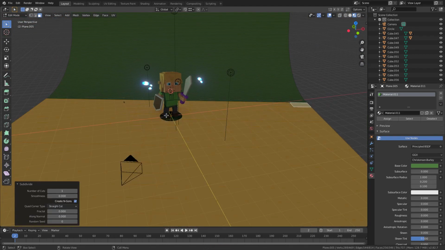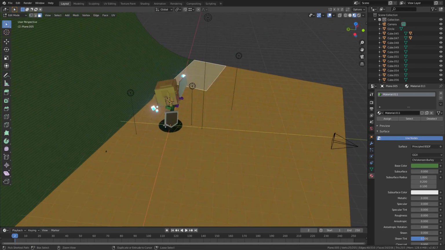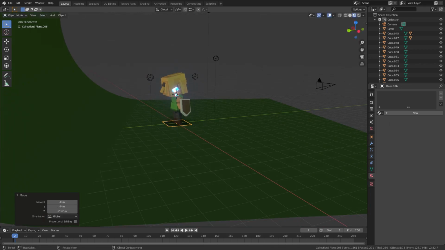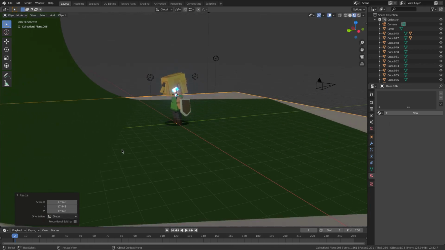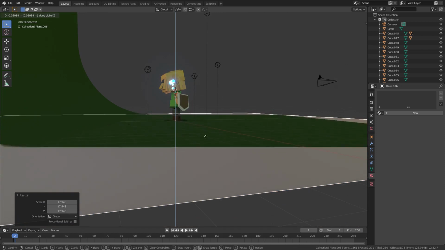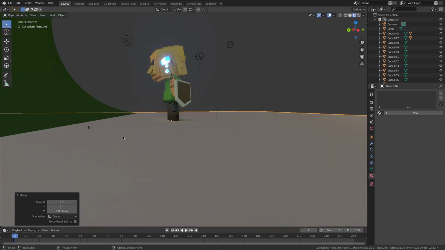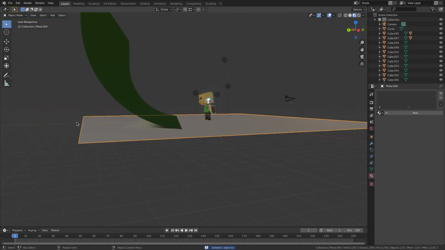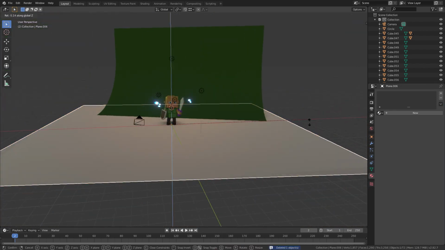So this is what we're going to do. I'm going to subdivide this plane. Actually, no, we're not, because I know what I want to do. I want to have a different plane. So we'll make a new plane. And this plane will be like this, but going over top of, I missed a piece of grass. Hello, Mr. Grass. Over top and through this plane that we've already created. So that's what we're going to do.